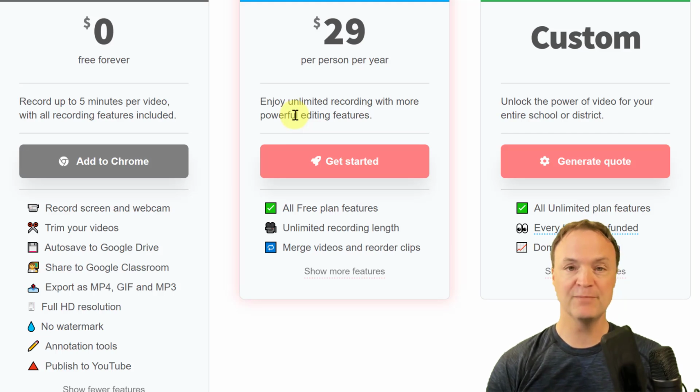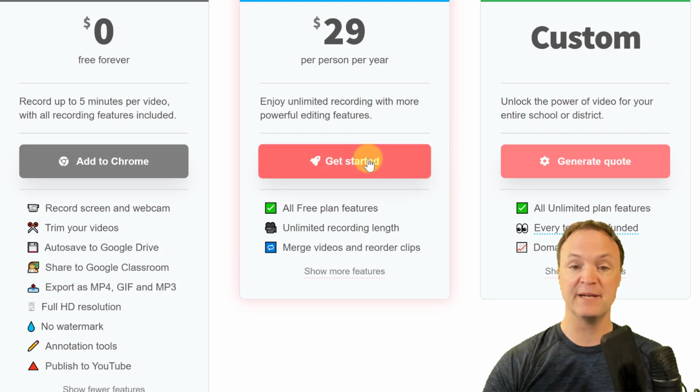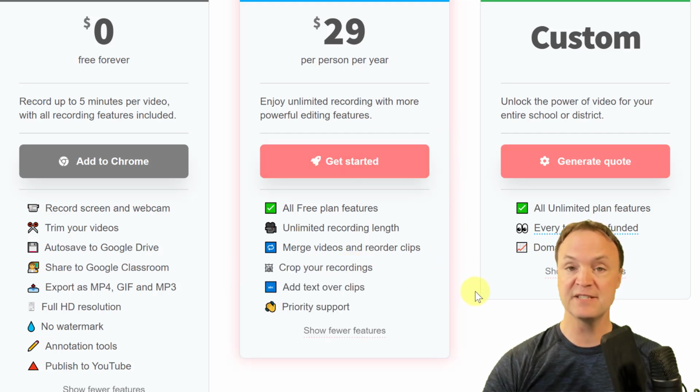But remember, you can plan to take your videos in small clips and piece them together. When I'm doing my videos, I think about it in parts and then piece them together as I go. I usually don't actually even film longer than 5 minutes. It's usually a series of shorter ones that I put together. But I do have a paid for account, so I am going to be logging into my paid account, but I'm going to show you the differences between the two to see if it is something that works for you.